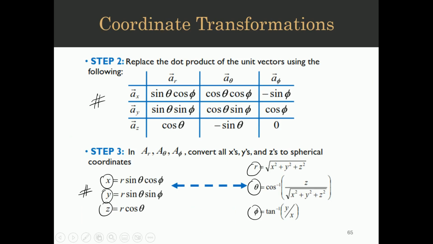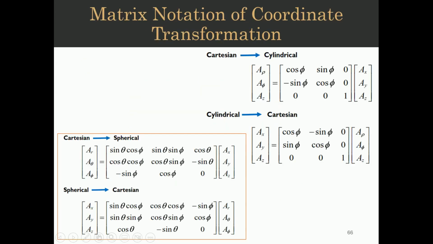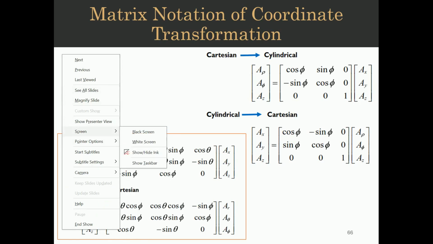So let's have a look at an example, but before that I have prepared a second method to convert between coordinates. You can have a look at them. This is the straight method where we are using matrices to solve the conversion. So you can apply any of these two methods to find any conversion. So let us take an example of spherical coordinate systems transformation and see how it is working.